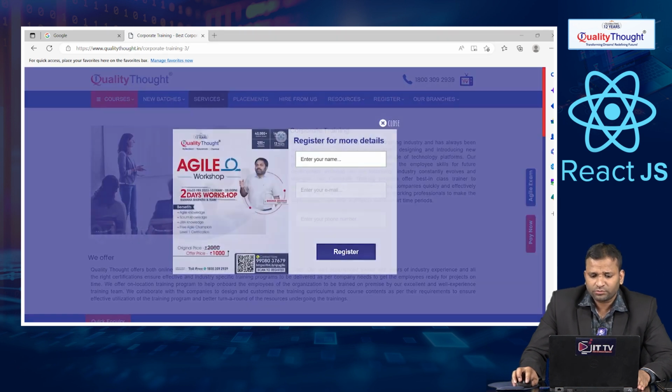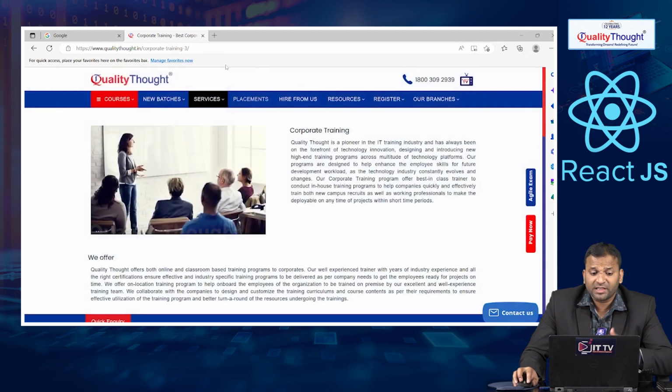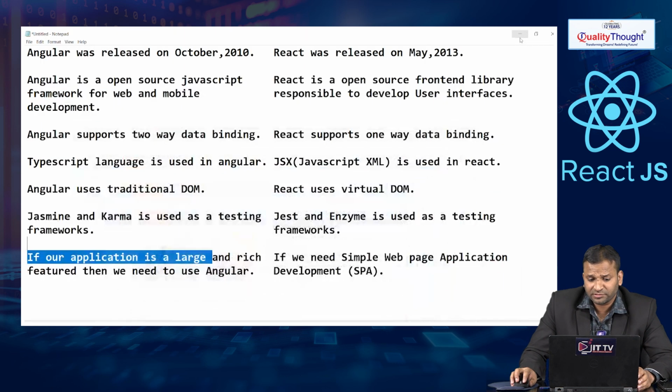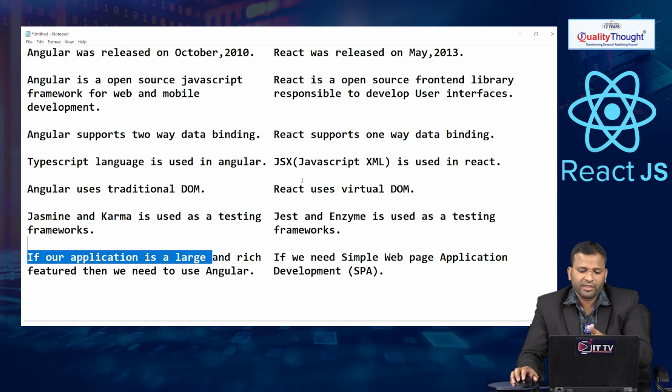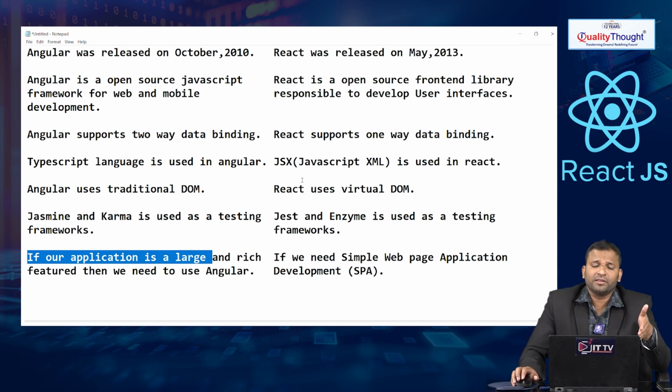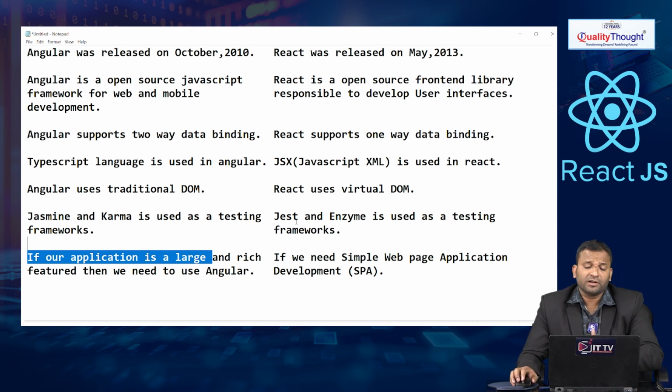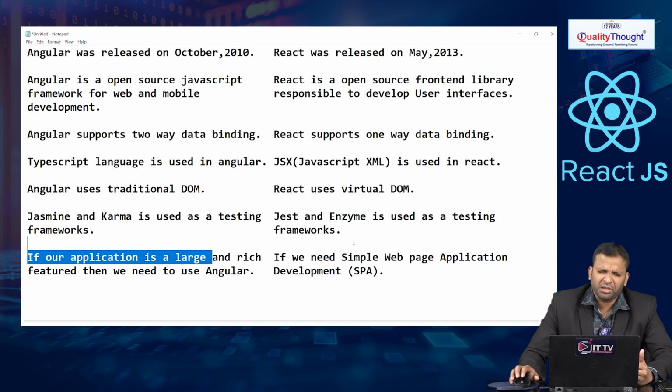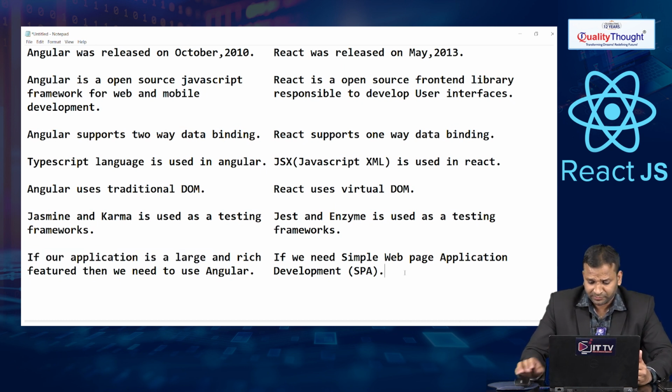So this is not a single page web application. Single page web application means we want to navigate from one page to another page without reloading the browser. That is known as single page application. So if you are looking for a single page application, then you need to choose React. And remember, as I told you, many companies are working with React. Let me give you a list of companies.